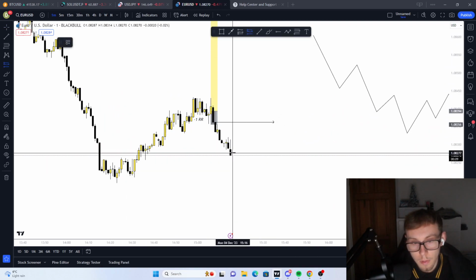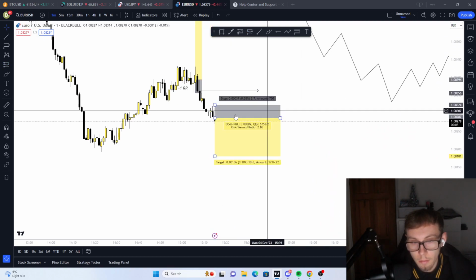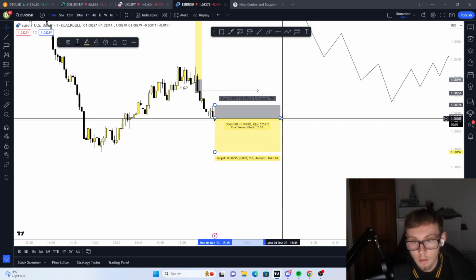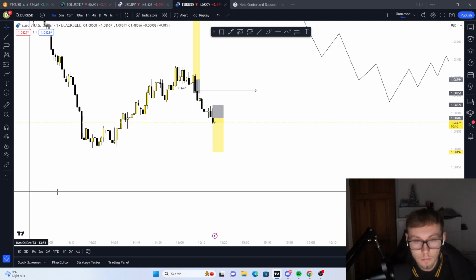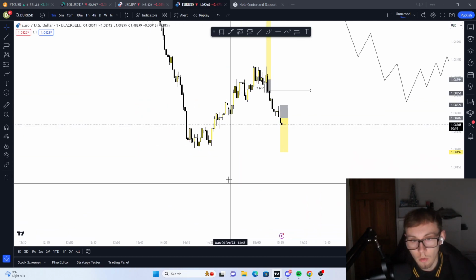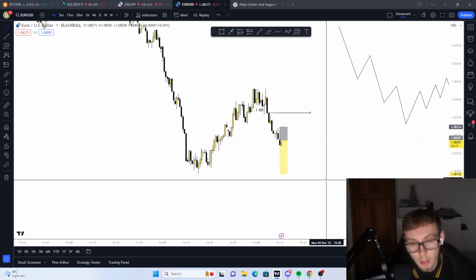Taking a sell from this break, with the stop loss here, makes more sense, because there's no direct push up. It's all just down. So that makes more sense. But again, it is what it is. I think my overall bias was just wrong. Why am I looking for buys here? Simply. But yeah, it is what it is.